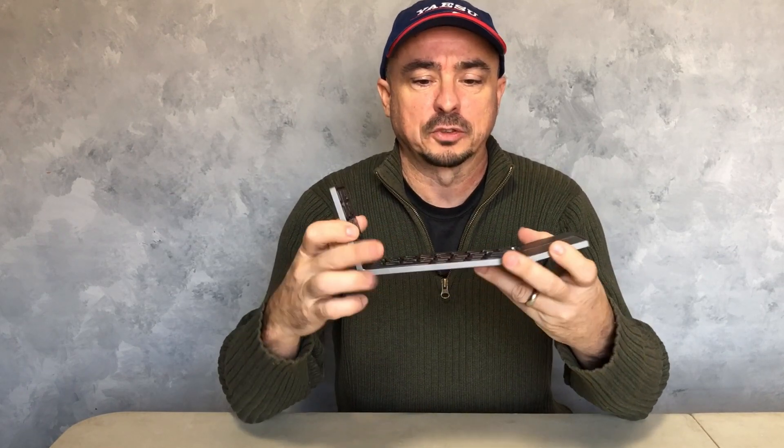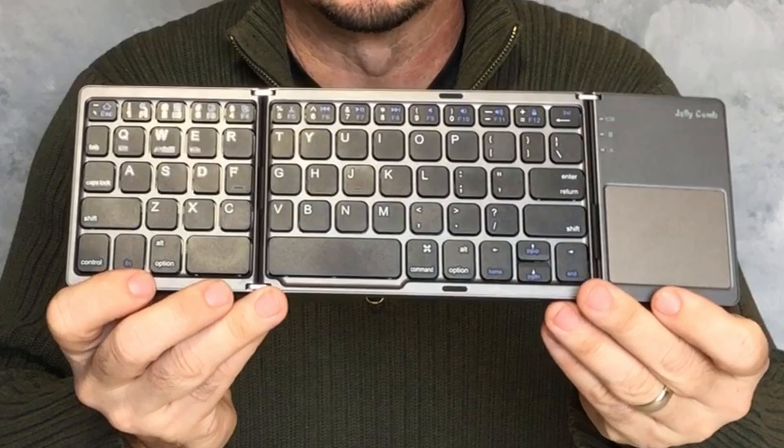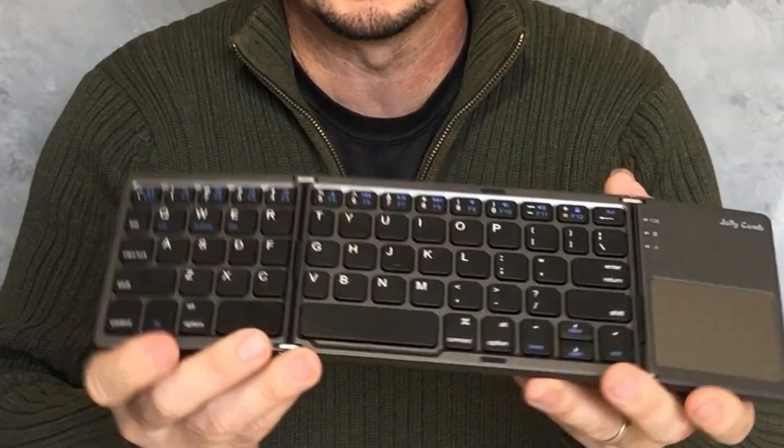The Pi generates a hotspot and I can use another wireless device to connect to it when I'm in the field. I typically use an iPad mini — I take it, use its wireless to connect to the Pi, and then I can see the Pi's screen right on the iPad mini, use the keyboard on the mini, and move my finger around on the screen to control the mouse. For short, quick deployments that works pretty well with things like JS8 Call. But for something like Field Day, I like to add almost a full-size keyboard — a fold-out Bluetooth keyboard — that I can lay on the table in front of the iPad. It makes data input with JS8 Call, FLdigi, or sending emails a lot easier and quicker than using the iPad's on-screen keyboard.